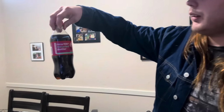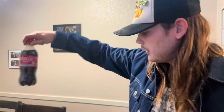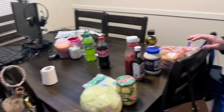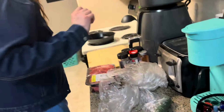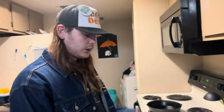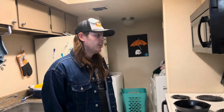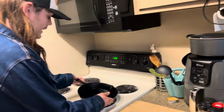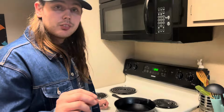Plus, during the video, we're going to do a drink review right here, on this baby, Coca-Cola Spice. I want to see if it's the one or not. We got all the ingredients to make this steak right here: seasoning, onion, jalapeno, that's right, we're going to have that on there. This is a cooking video. So let's get started. We've got our skillet that will help make this good.